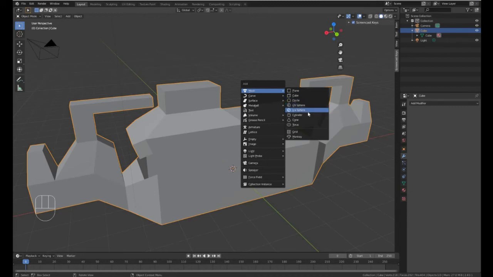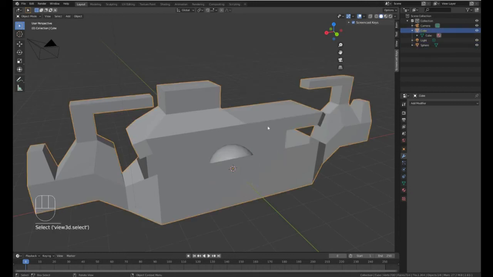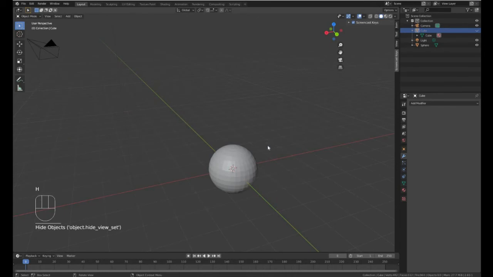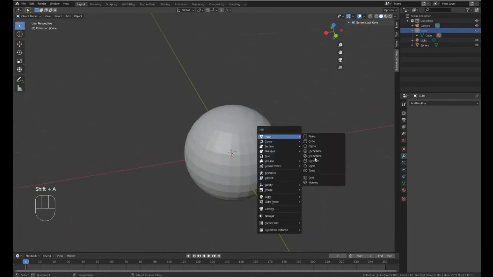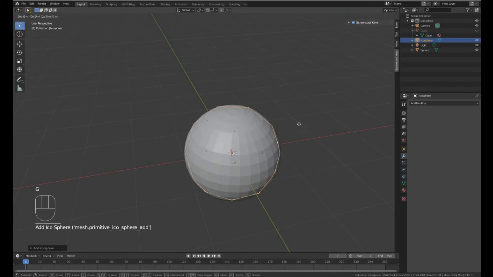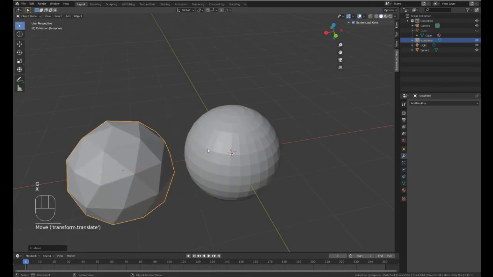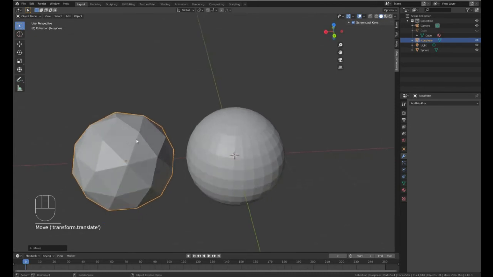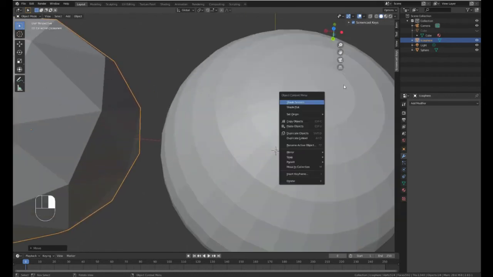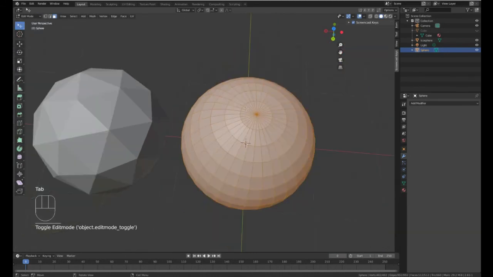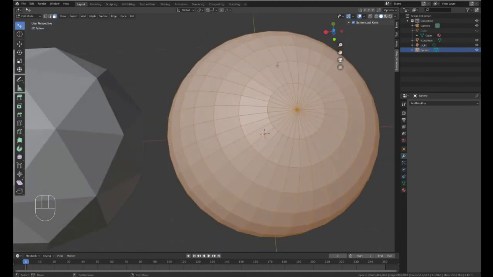UV sphere, an icosphere, so we'll just put in one of each of these to quickly show the difference. Again, if I select that mesh that we were editing before and click H for hide, so this is a UV sphere. The difference between the UV sphere and the icosphere, go to grab, constrain to X, move to the side, is basically how the polygons are laid out. So an icosphere is entirely out of triangles, and a UV sphere is quads except for the very top part here, which we'll see is a circle full of triangles going to a point.